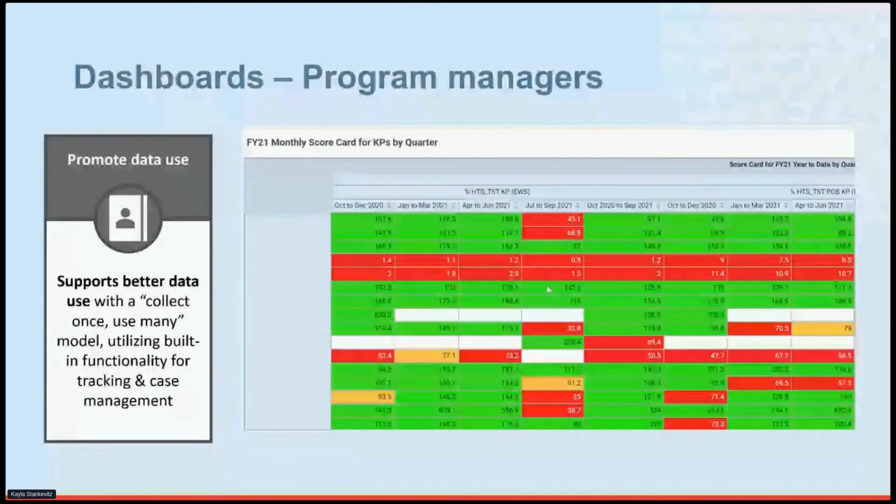It's showing progress towards targets, and you'll see that we have dashboards developed specifically for higher level people who don't necessarily need access to the individual level data that's available on the tracker. So we show them dashboards that are completely de-identified and just show high level project performance.